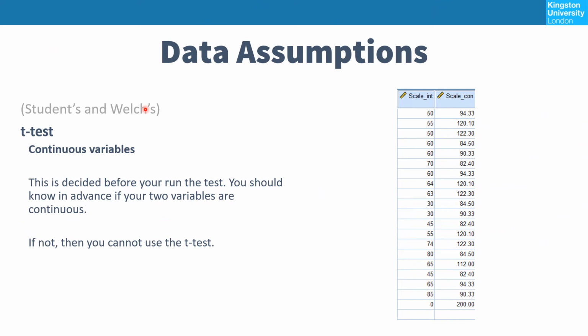As we saw with Pearson's correlation, the t-test relies on the assumption that your data is continuous. So you'd need to have two scalar variables. So this may be ratio or interval. These are the only ones that you would be able to analyze. So whatever group variable you have, the measurements would need to be in a ratio or interval format. Otherwise, you cannot use Student's t.